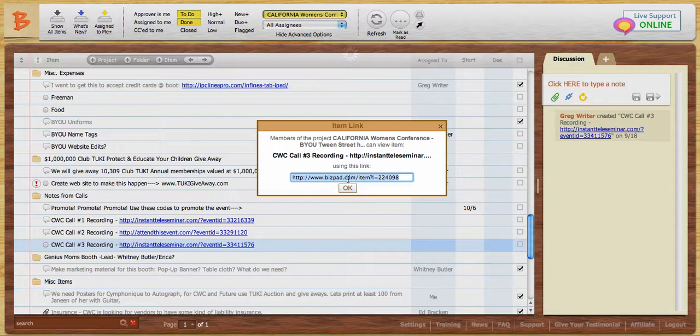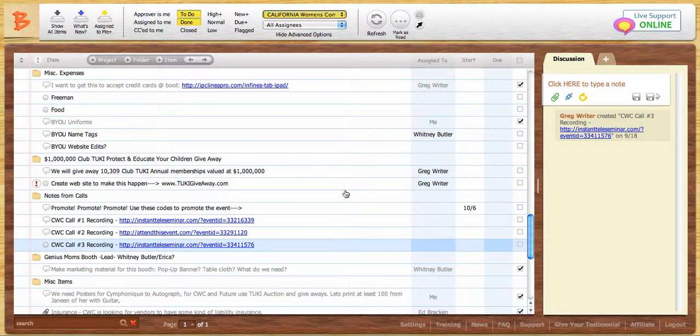So if I wanted my entire team to log into BizPAD and look at one specific thing and make sure they saw that, I would click the link sharing button, I would get this link, I would copy it, I'd hit OK, and I would blast it out to everyone, whether that's through Skype, through an email, or even giving it to somebody over the phone so they can go to the link specifically. Instant messaging, whatever method you have other than BizPAD for communicating with your team, this is a really easy way to do that.